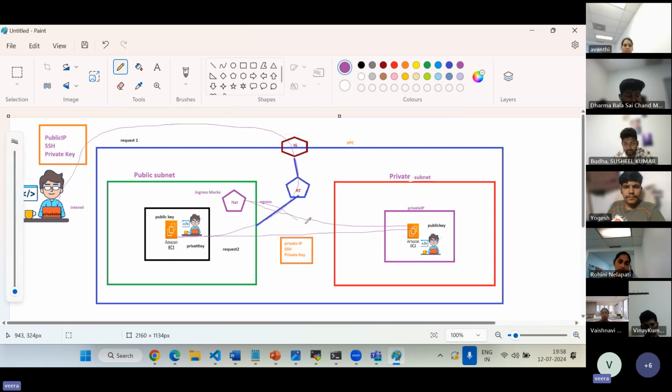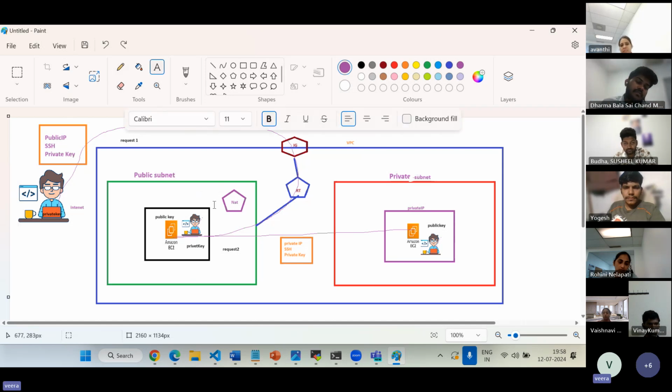So I can use the internet this way, but to route it, we cannot route directly. We need to use a routing table again, so we have to create one more route table to route the traffic. To route the traffic from the internet gateway to the server, we created a route table.